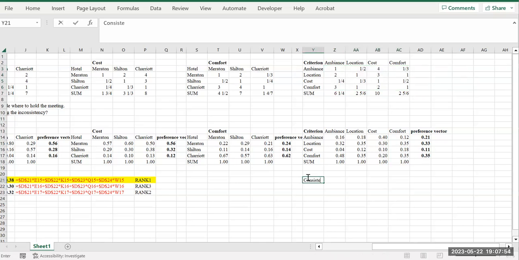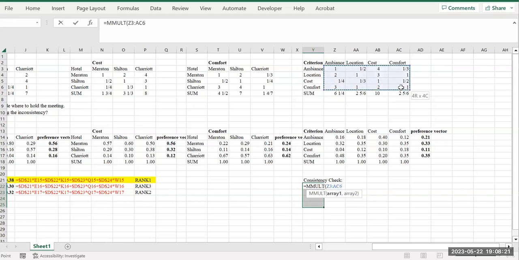Now, consistency check. Like I said, it's gonna be 4 by 4 multiplied by 4 by 1. It's gonna be a 4 by 1 vector. So I'm gonna use the MMULT function, matrix multiplication function.